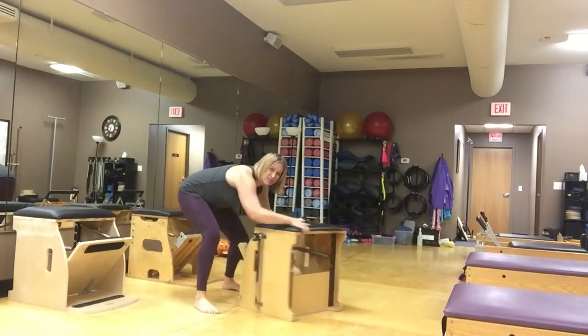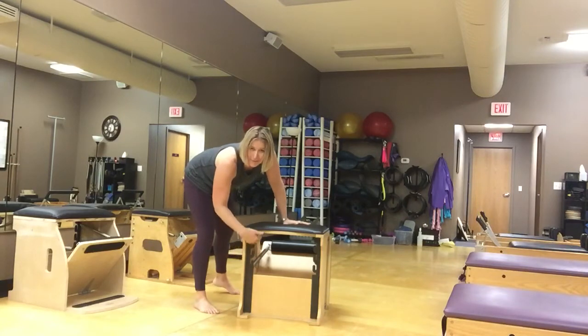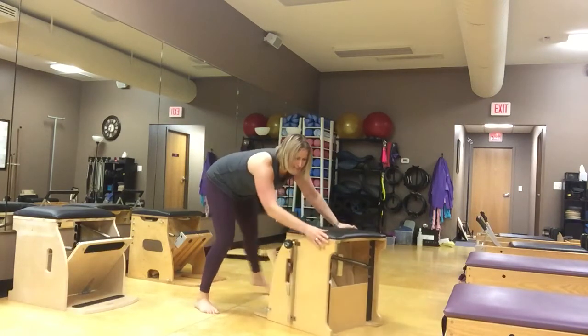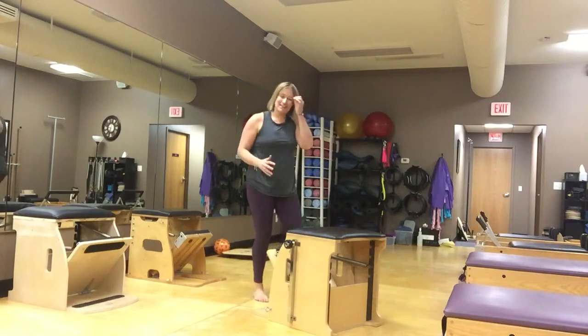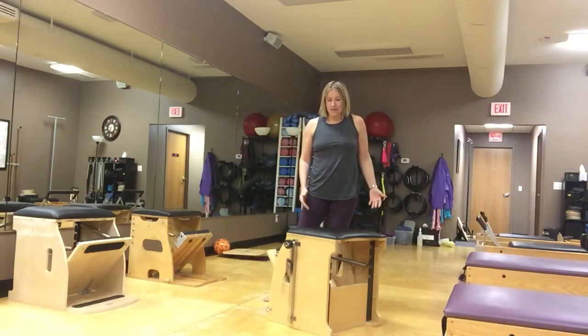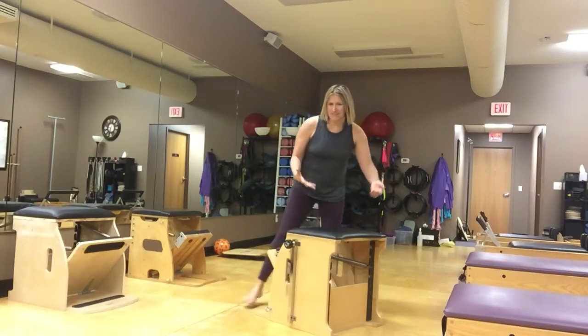And I'll spin this around so you guys can see it. There are different adjustments. We call them low, medium, high, where you can put springs at different places, and that adjusts the amount of spring tension so that we can do various exercises on the chair. The possibilities on the chair are kind of amazing, so I'm just going to show you a few today. There are exercises that are very fundamental and basic. You can do some super fun, challenging, a little more advanced exercises on here as well. Lots of things you can do.